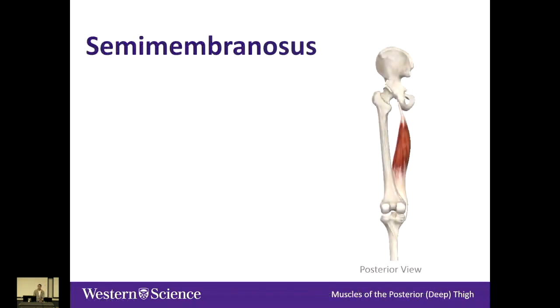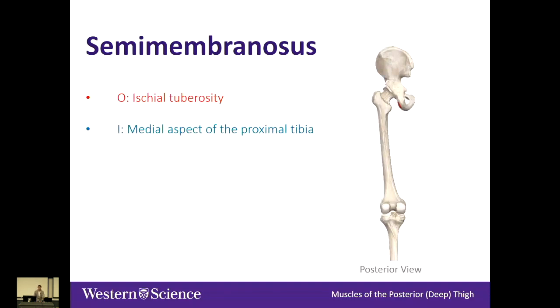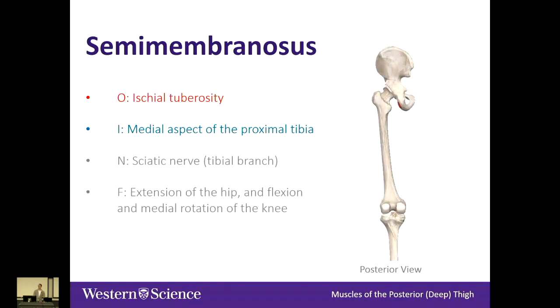Okay, so that just leads me to the last muscle, which is semimembranosus. Don't get it confused with semitendinosus, because it has a slightly different name, but I love it because it's essentially identical to semitendinosus. So, origination, ischial tuberosity, exact same as tendinosus. Medial aspects of the proximal tibia, exact same. Sciatic nerve, exact same. And so it does the exact same three functions.